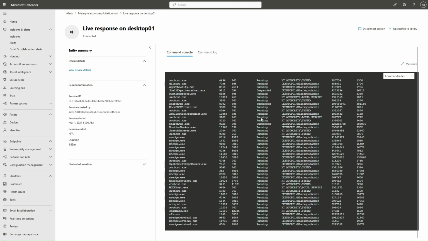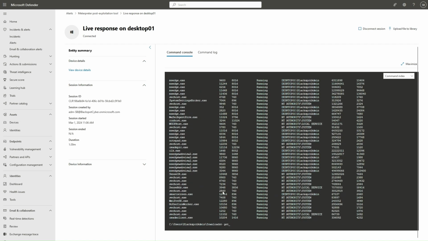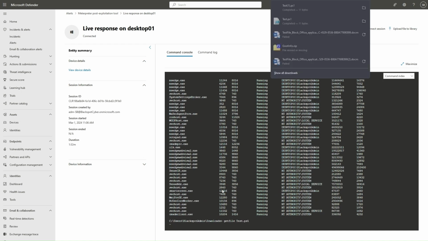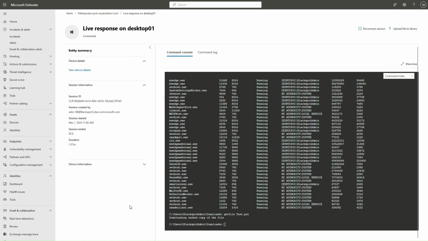As an example, myself and a colleague responded to a ransomware incident. It was affecting multiple devices in our client's environment. We were able, using live response, to terminal into the devices, and we could see line by line as the ransomware was moving through the directory and trying to encrypt files. We were able to upload remediation packages, download files, block content, and do all the actions we needed to help respond to that threat in real time. It's an incredibly useful tool and highly flexible in the right circumstances.